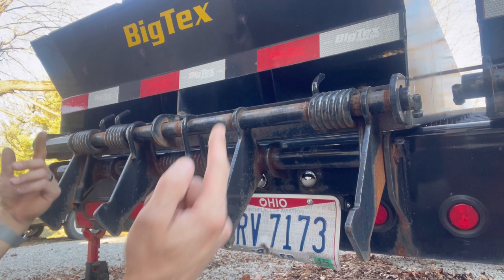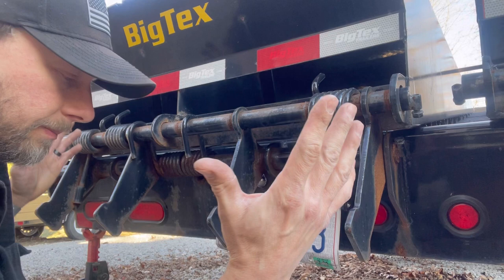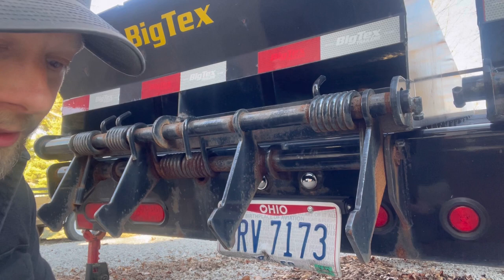New lights, get rid of that self-grounding so those things don't rust in there. They just stop working, as I showed you. They provide a ground. Why they don't use it, I don't know. And a little self-fix there, Big Tex. I hope you watch this. I'm tired of replacing these license plates.